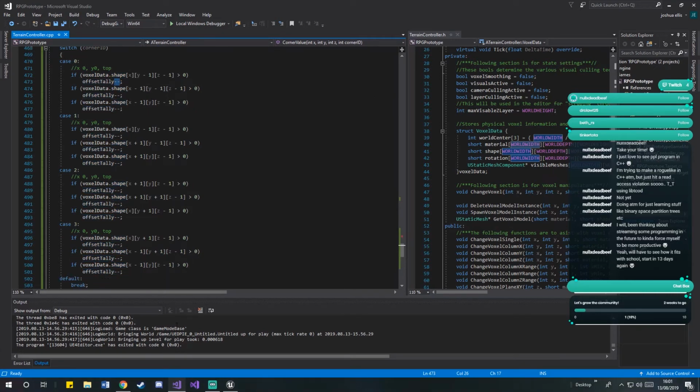So for the first corner that we've got, which is the bottom left one, we're checking same X position, just Y minus 1, Z minus 1, so basically in its own bottom left corner. Oh, sorry, no, on its left hand side.